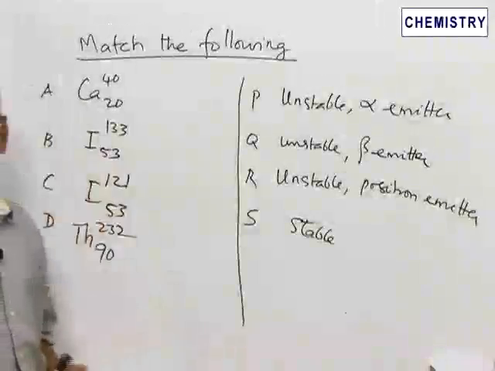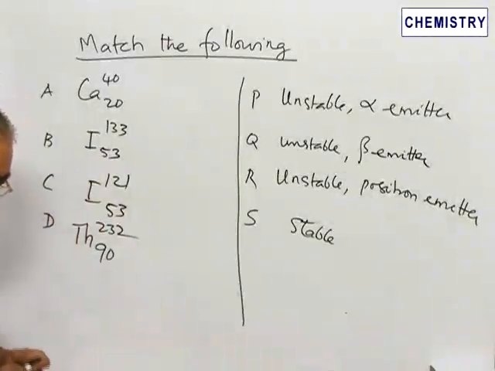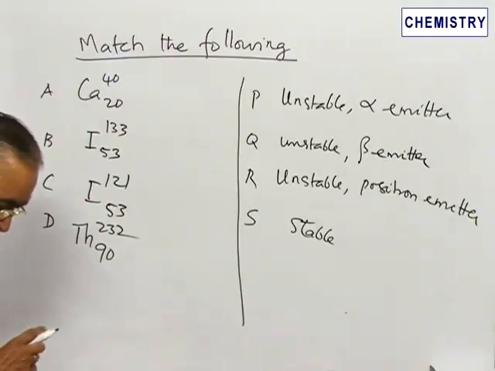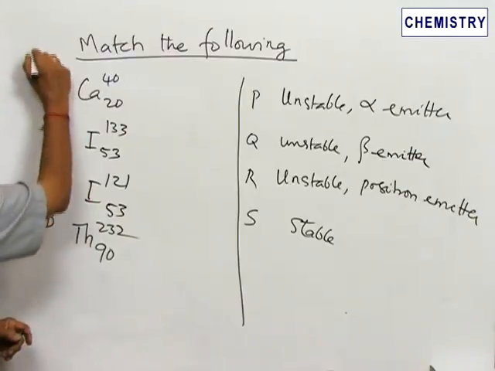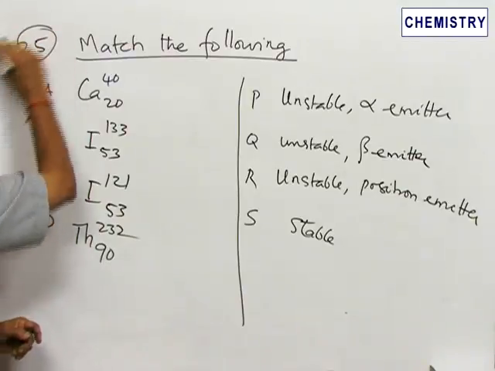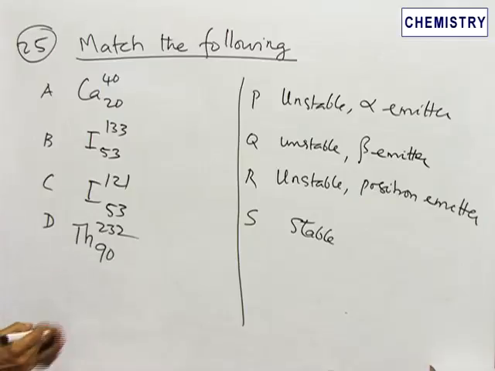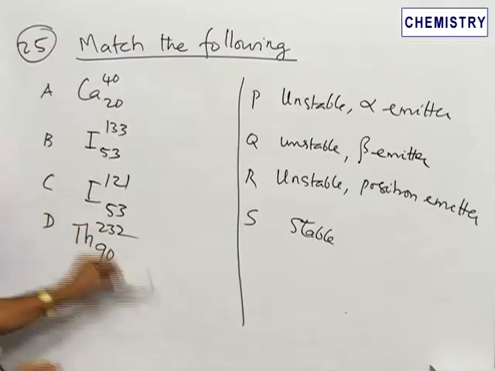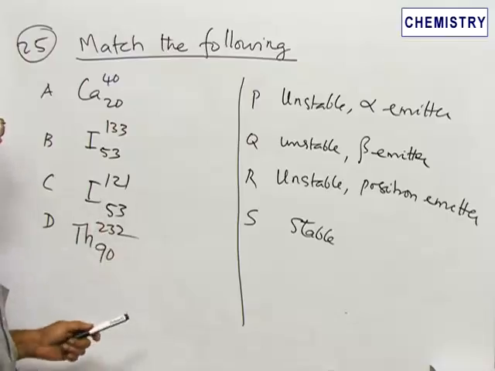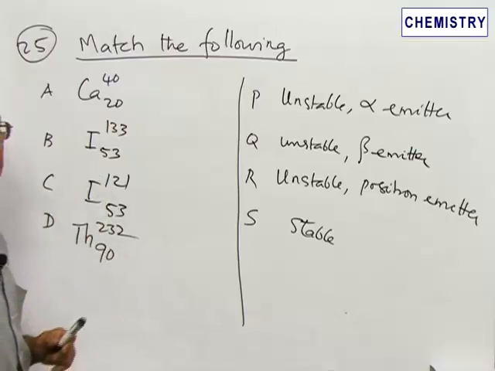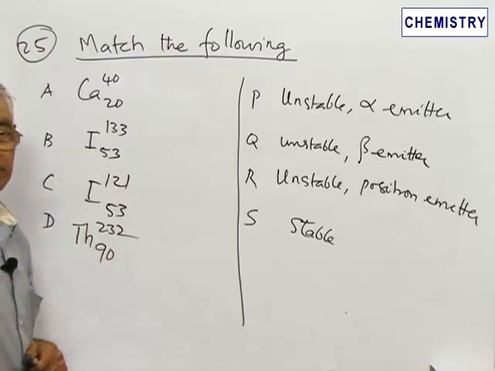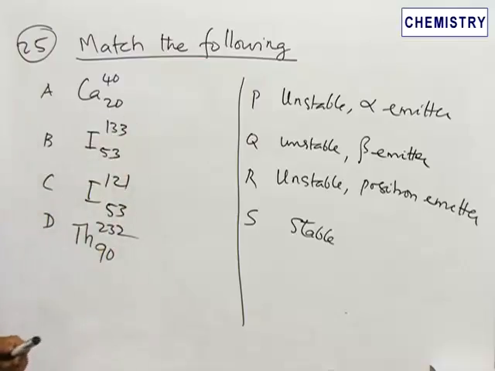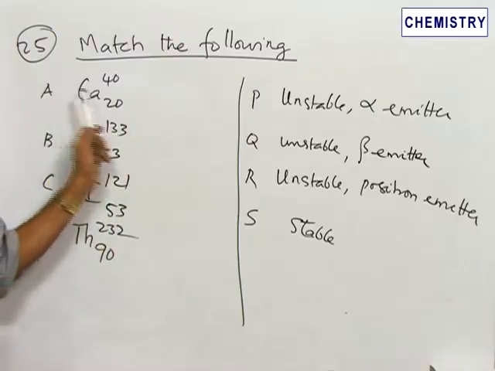This is the last question in this series, and this question number is actually 25, and this is a matching type of question. Few radioactive species are given, either neutral, non-radioactive or radioactive species are given on the left hand side, and the names of the elements can also be identified from the atomic numbers, only the masses are different. Now let us take up one by one.